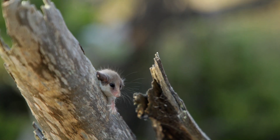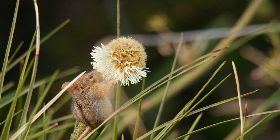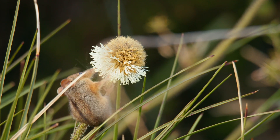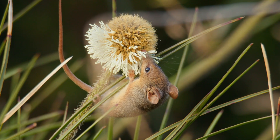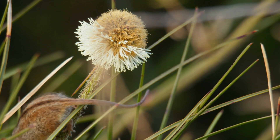Seeing some of those native animals returning to our reserves, for me personally it's just so gratifying. In the case of honey possums, it's really hard to not be seduced by them — they're just beautiful little animals. They look so delicate, they look so fragile, and yet in the midst of all these threats they are persisting. That gives me a lot of hope, and the fact that we have them occurring naturally is just a joy.